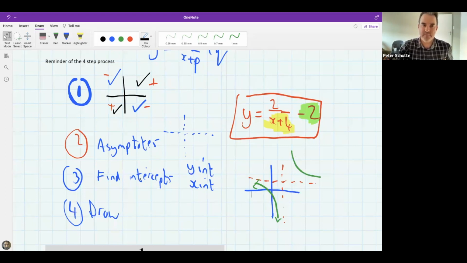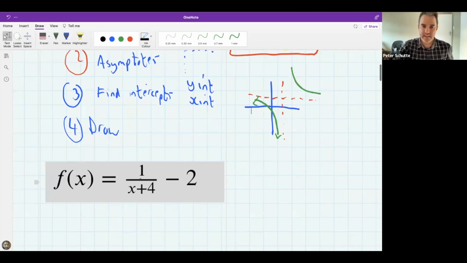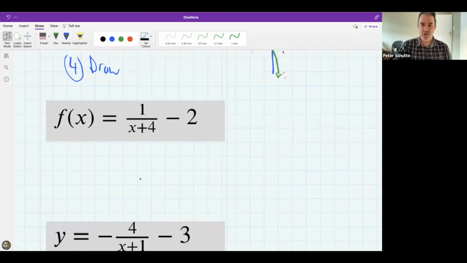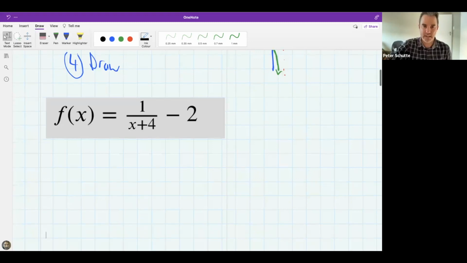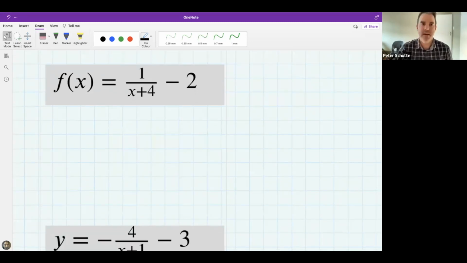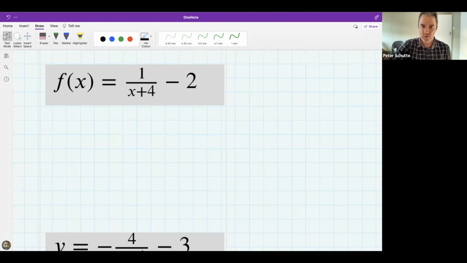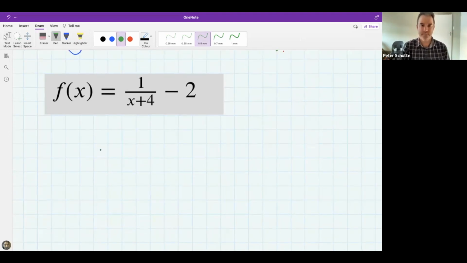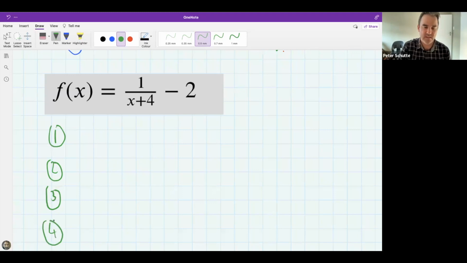Okay, fantastic. All right, ladies and gentlemen, I am going to hand over to you, and you're going to draw for me this very first hyperbola. I want you to do the 4 steps of working first, and then I want you to try and draw it. So work through the steps. Ask yourself, what is step 1? What is step 2? What is step 3? What is step 4? And you can even tell me in the chat if you're feeling confident. But over to you guys.